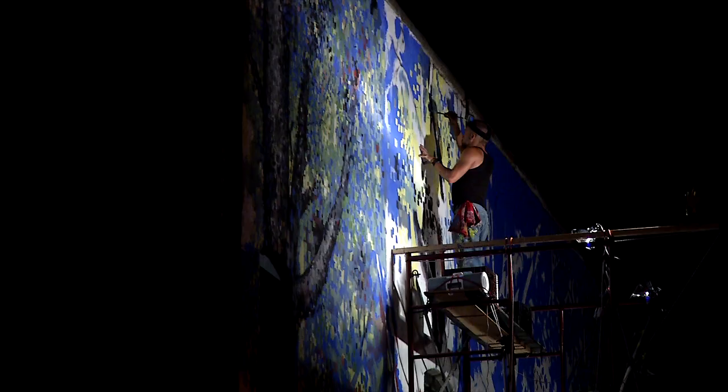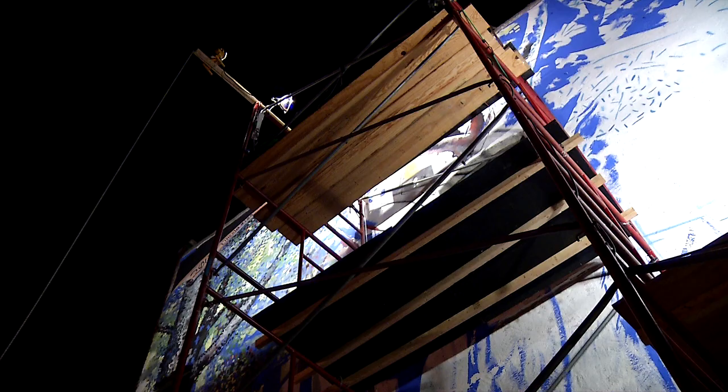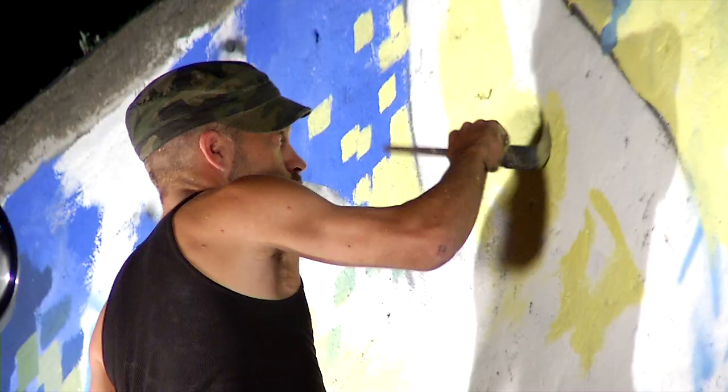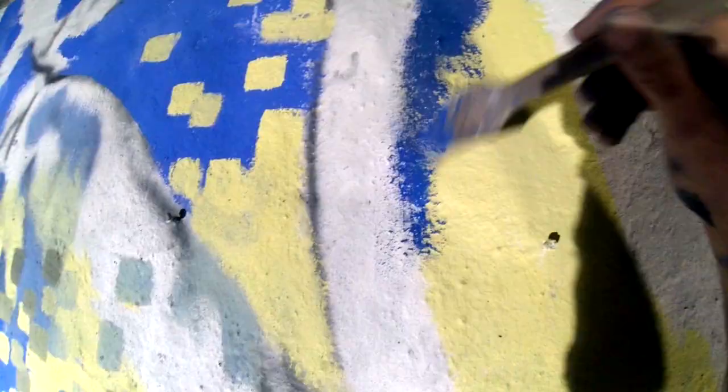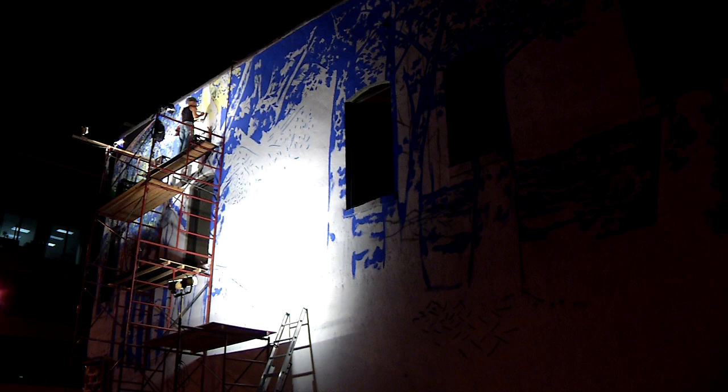To paint a mural that's a spitting-image photograph — yeah, that can be done. But this will be more of art. This is my opportunity to shine a little bit, so I'm taking extra time — two months — and we're almost a month in now. This one has a lot of windows, but I'm working with the windows. The trees and the illusion will work. People won't even notice the windows.